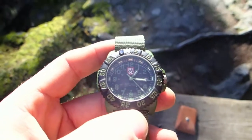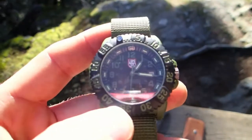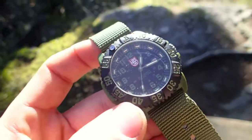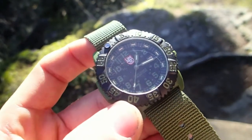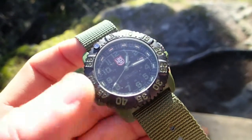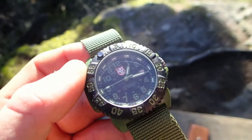All you need to do is take the hour hand, and we've got the sun directly ahead of me here. So you're going to just take the hour hand, so it's 1 o'clock right now, and point the hour hand directly at the sun. And then you're going to bisect the line between the hour hand and 12 o'clock on your watch, and that is going to be your south line.